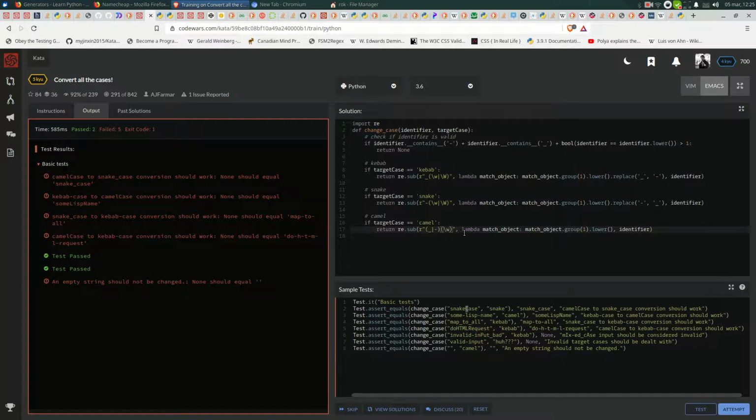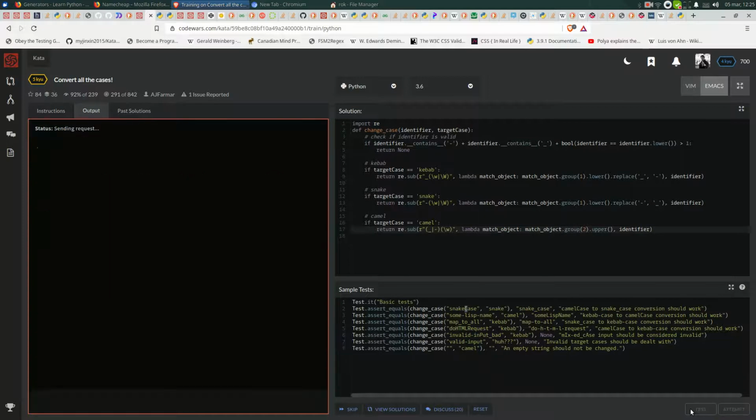And then we just say, oh, we could call lower back here, I think. Lowercase. Well, we can repair that later. But here we say match object, and here we say upper group 2, identifier. Test it out.